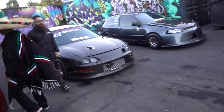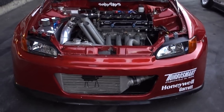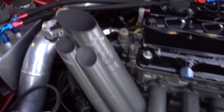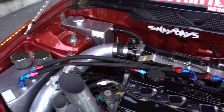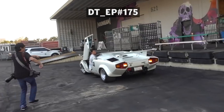Integra sounds the craziest though. Sounds like you got a helicopter engine or prop on that. What? God damn. Oh my goodness. Woo! All right, so I'm assuming we got some twin scroll action here. That's a full Sheepy built turbo kit. God damn. And then it's got a Sheepy built, the guy who brought the Lamborghini.